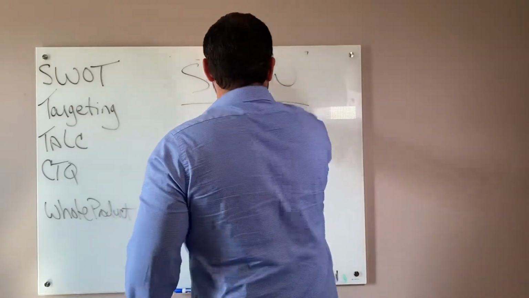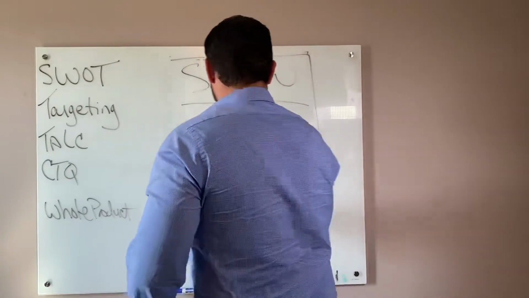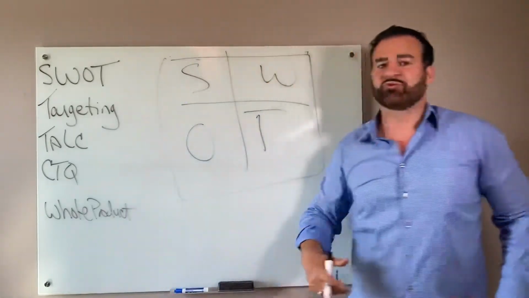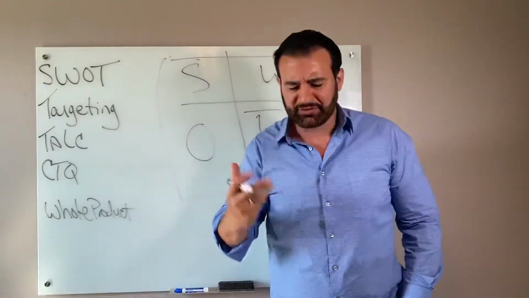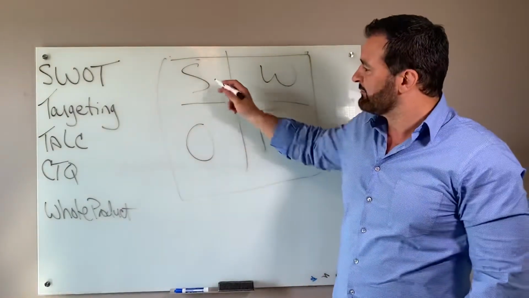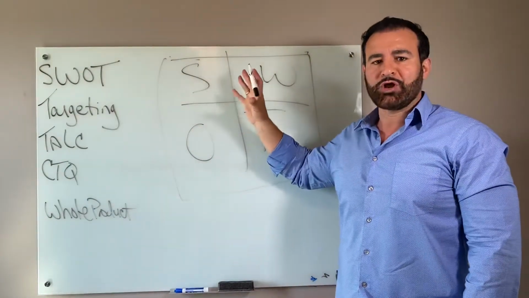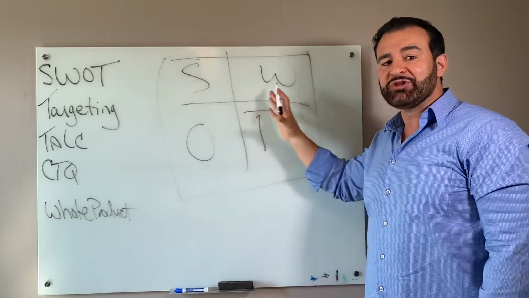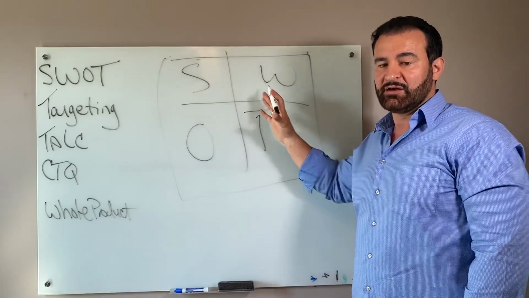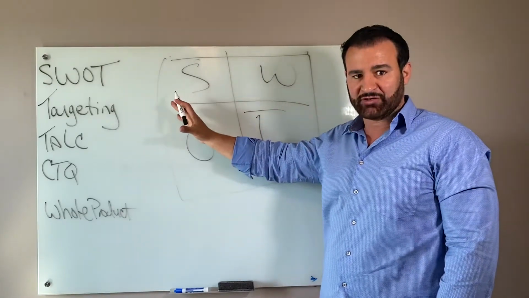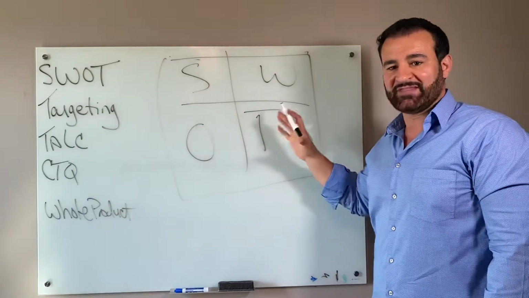Let's say you are a small business owner, or you manage a department, or you're a product developer. All these different things. It's very important for you to know, same thing: What are you good at? What are you not good at? What do you have that's in your favor? What do you not have that's in your favor?